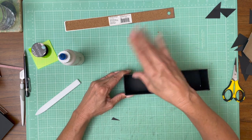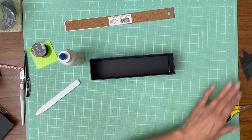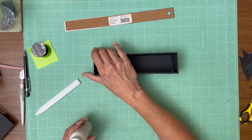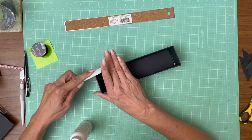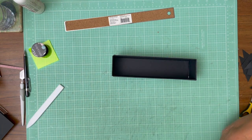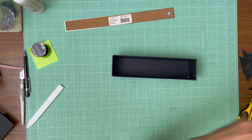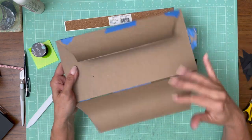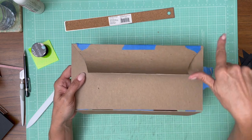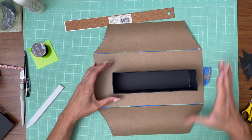Okay, I know that was a little bit confusing, guys, but it's finally done. So now this is going to become the major substrate for the curved roof. Here's the pieces I've trimmed out so far, and it's sitting on top of a 6x12 inch platform. This is going to go like so.